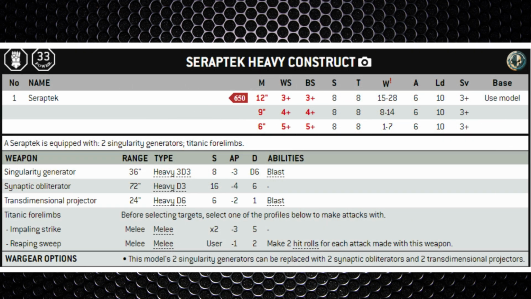So let's get on with the datasheet then, starting with the actual stats. It's got a movement of 12 inches, weapon skill 3+, ballistic skill 3+, strength 8, toughness 8, wounds 28, attacks 6, leadership 10 and a 3+ save. So plenty of wounds, and along with that toughness 8, it's going to make it a very tanky model. But just bear in mind throughout the video that it's 650 points. That's a large chunk of change right there.